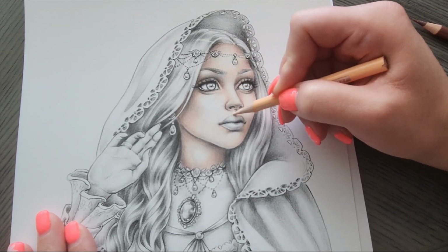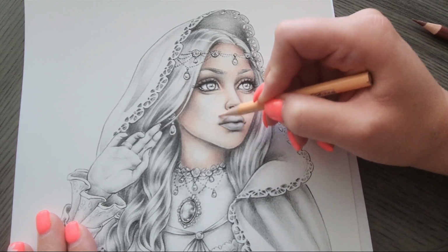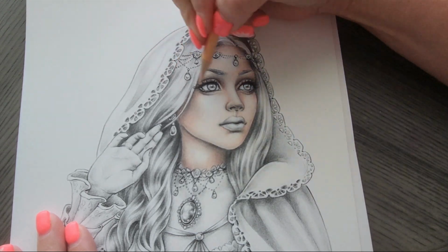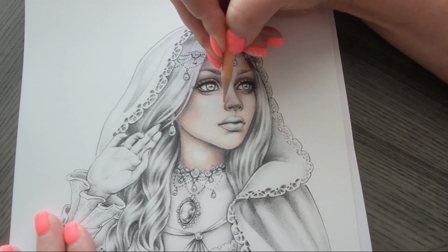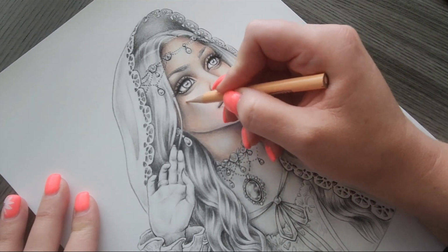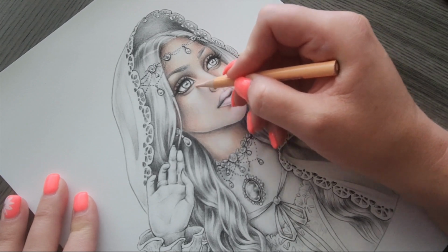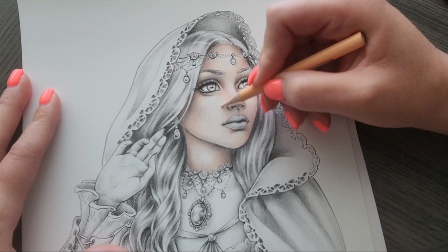I'll leave that little white divot as I press outward. Make sure you're moving your page around. I know it's kind of hard for you guys who are watching me, but that's why I angled it oddly, so that my hand would stay out of the way, but I could still move the page around. It saves my wrist.